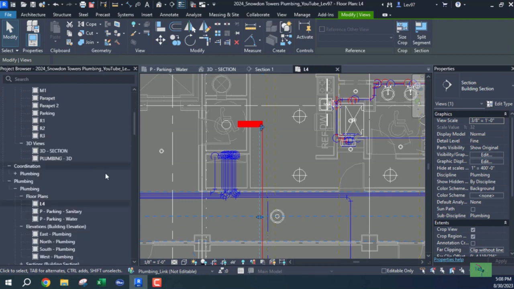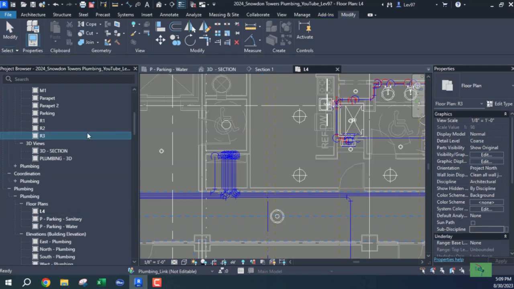So how do I get my L4 back? The only thing I need to do is change the discipline over here in my properties palette. Let's change that to architecture. And this guy, it might be okay, is it? What are these? These are architecture, none. Architecture, no sub-plumbing. Architecture, plumb, no. This is going to be architecture.